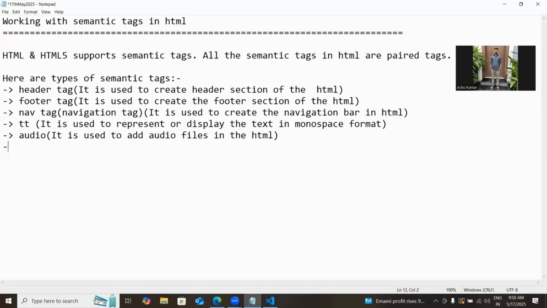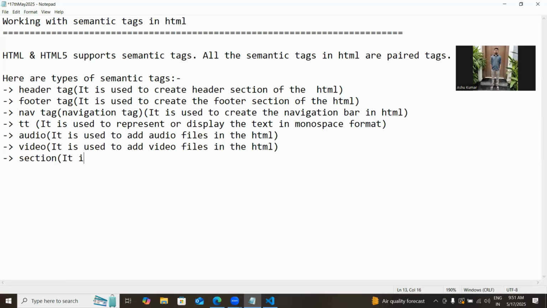The next one we have is the video tag. It is used to add video files in the HTML. The next one is the section tag.